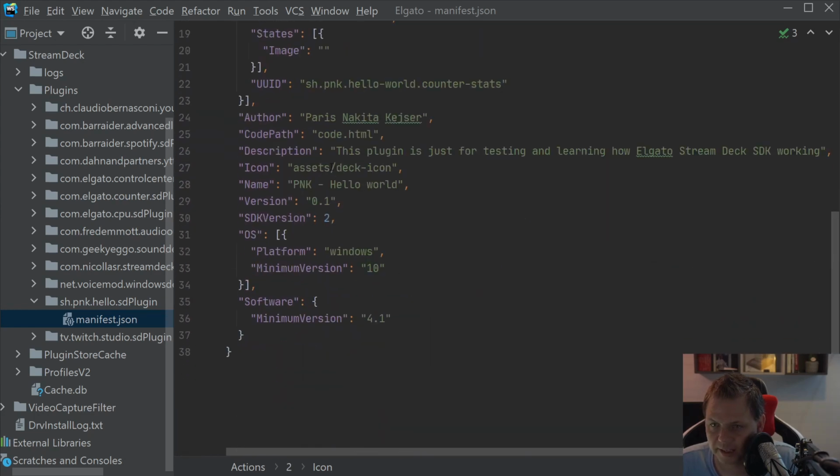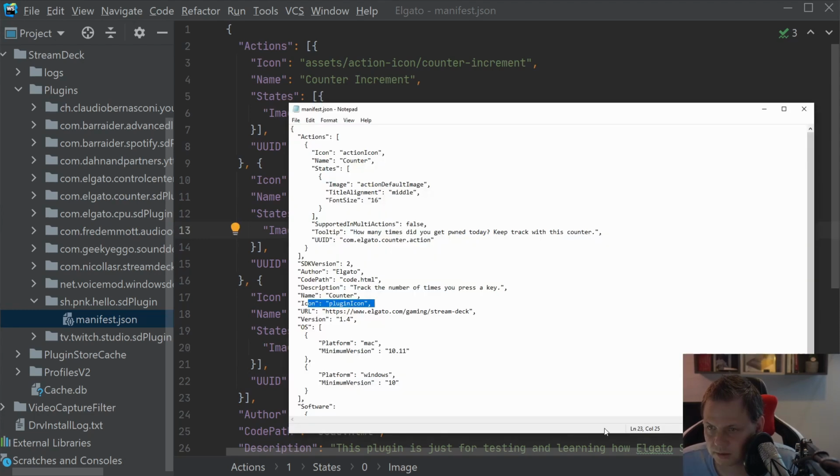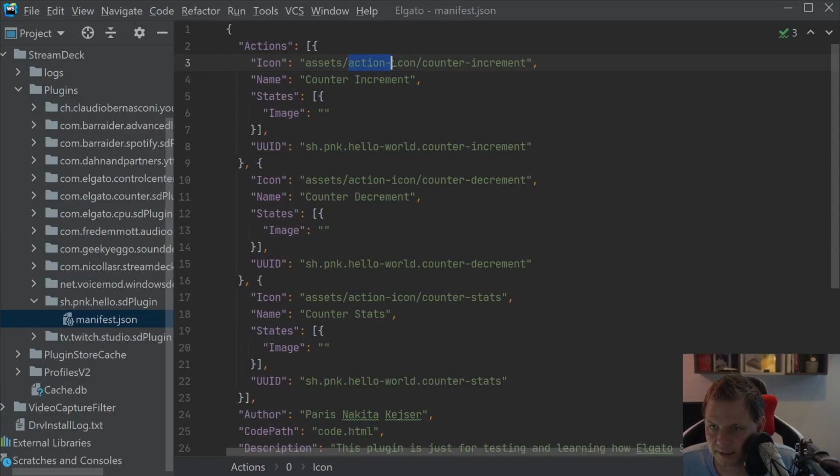And we have the assets down below here, and we can call it plugin icon, not the tick icon. And then we're going up here to the state, and what are we saying is called, it's action default image. Yes. So what we're gonna do now, action icon, I will just add this and call it default. And I think that's a nice way to define it. And we just keep going how the Elgato is recommended.